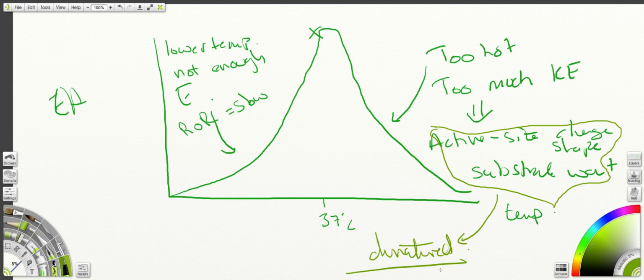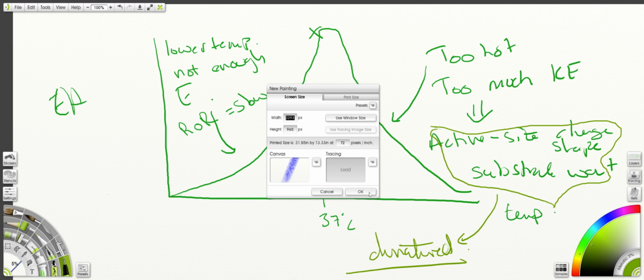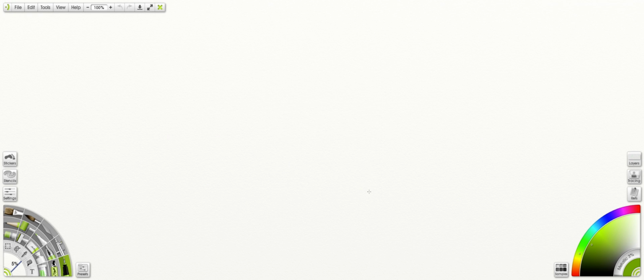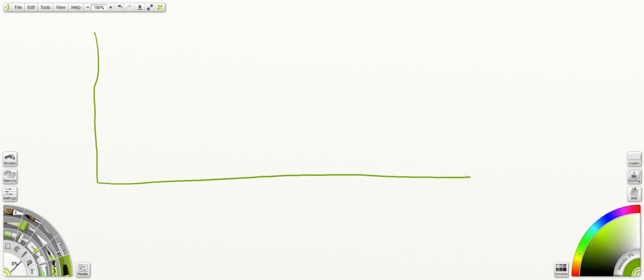So next, what we've got to look at, and this is the final bit for enzymes, is, I dropped my pen. Next, what we're going to be looking at is enzyme activity with substrate concentration. Okay, so here's my substrate concentration, and that's the shortcut line sign for concentration, and here's my enzyme activity.